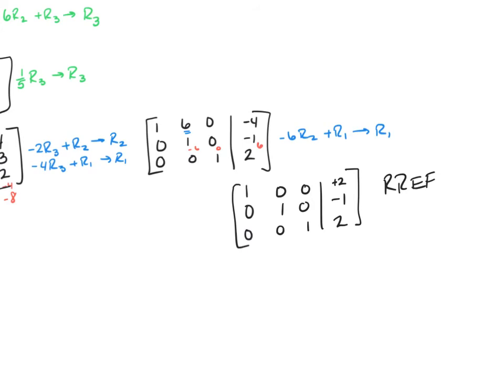So this is x sub 3. X sub 3 is equal to 2. If I write this as a solution vector, then my x vector, or my solution, is going to be 2, -1, and 2, where the first one represents x sub 1, the second one represents x sub 2, and the third one represents the x sub 3 solution. If you're thinking about it in terms of x, y, z, you could write this as 2, -1, and 2. This is the solution vector.